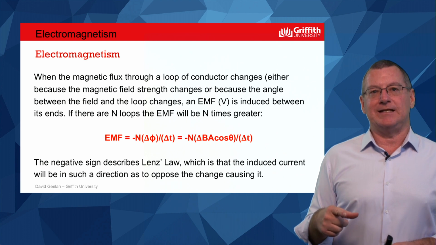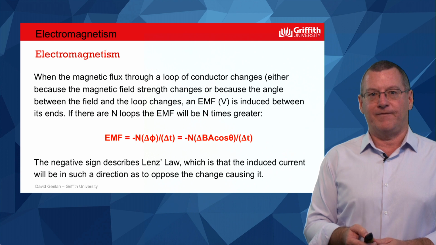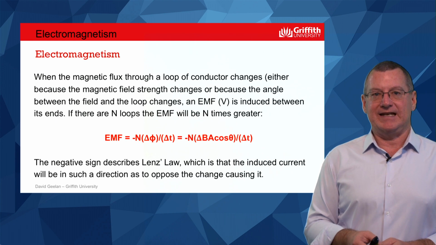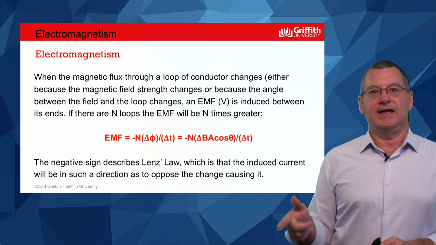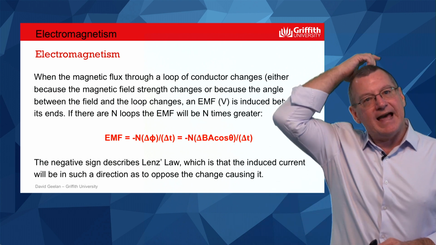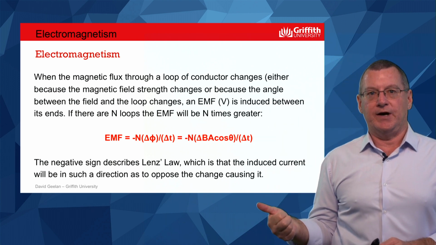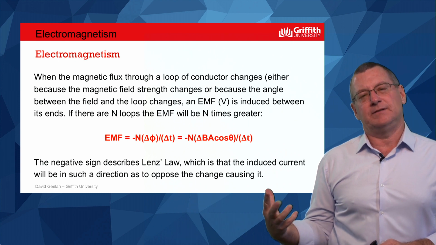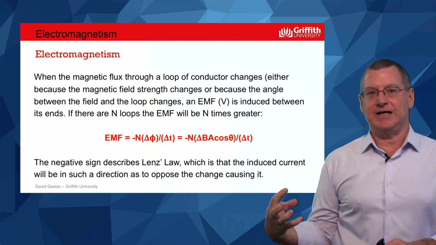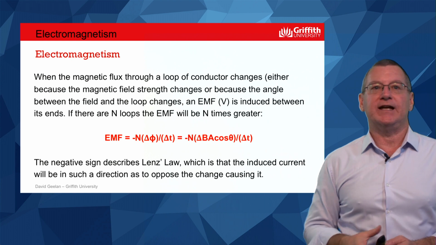But we also had said that the flux through the loop is BA cos theta on the previous slide. So, Φ equals BA cos theta. So we can just substitute that into this equation: minus n times the change in BA cos theta over Δt. And you can see that to change BA cos theta, you can change B, the field strength, or A, the area. You don't tend to make your wire loop get bigger and smaller, but you could. That would achieve the same thing. Or you change cos theta, the angle theta.